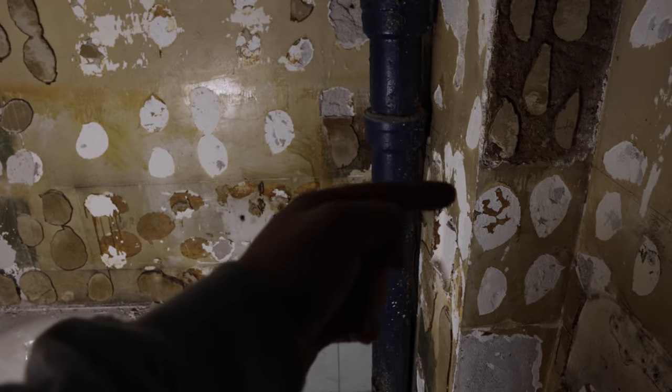I plan on having the sink right here. So this pipe's going to be in that wall. I'll have to cut all this out, and there are other pipes back here. All these goofy pipes have to be cut out. These two are cast iron. That one from that joint down is actually just lead. So that will be really easy to remove because lead is super soft.